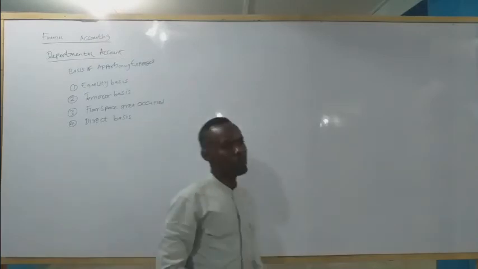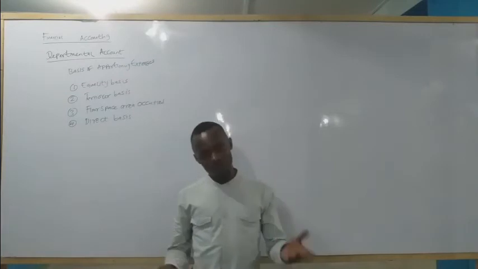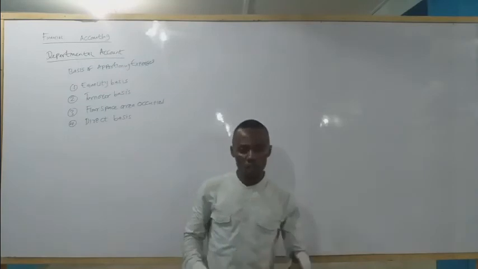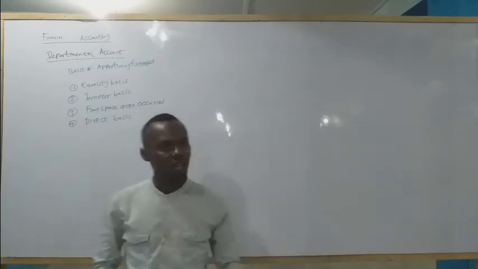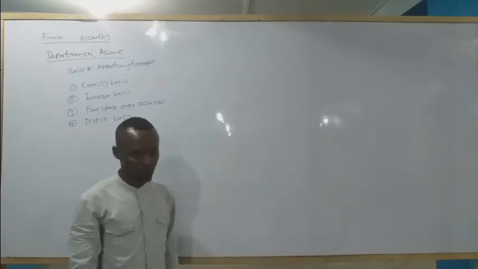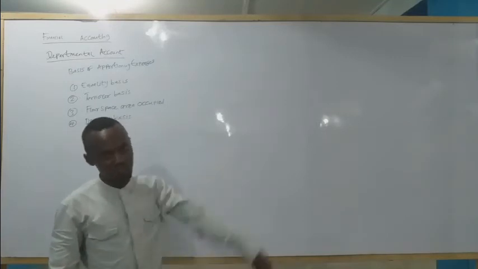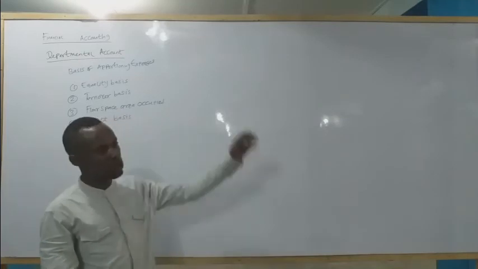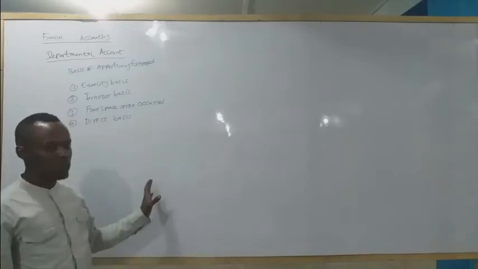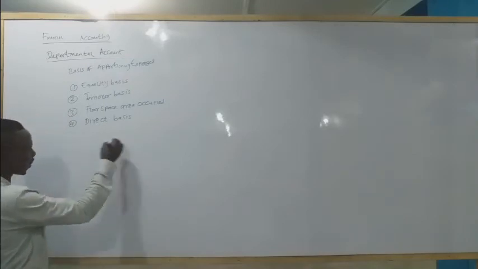So some departments may transfer goods from one department to another, but they are still of the same company. So what will happen in such circumstances? The department transferring, we have to credit the cost of goods sold of such department to reduce the amount of cost of goods sold, and debit the department receiving. So that is how we treat the transfer, or we call it inter-departmental transfer.